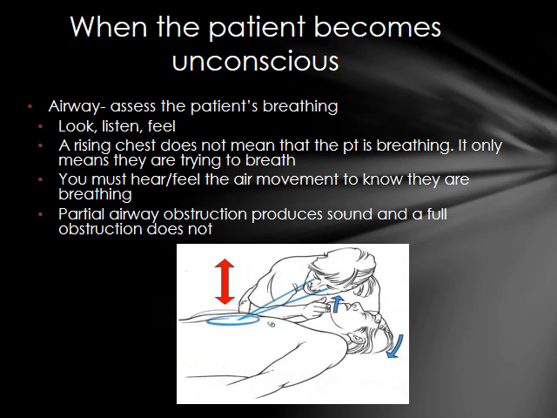So we have now come to the conclusion that our patient is unconscious. We've lowered them down to a subsupine position so that the blood can rush to their brain. We've opened their airway so that we can maintain an airway for the patient who is unable to maintain their own airway. Now we're going to look, listen, and feel just like you do with CPR. We're going to look for chest rise, we're going to listen for air movement, and we're going to feel for air movement. The biggest error that a person could make is to assume that a patient whose chest is moving means that they're getting air.